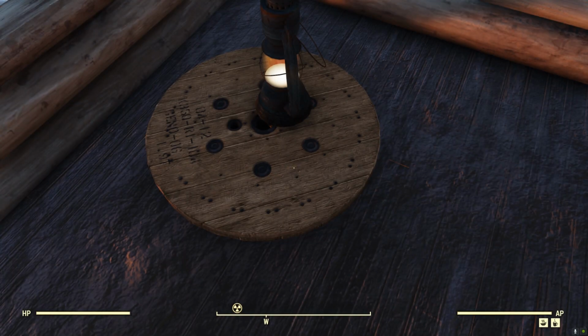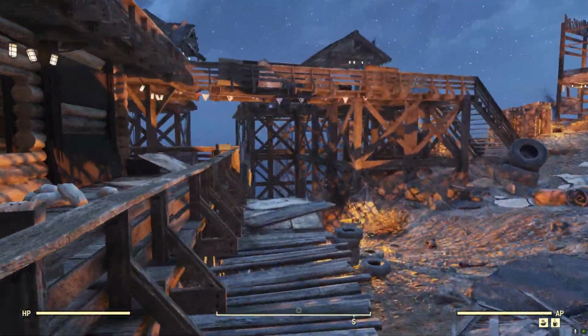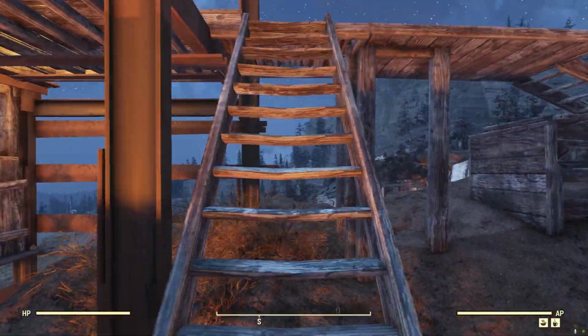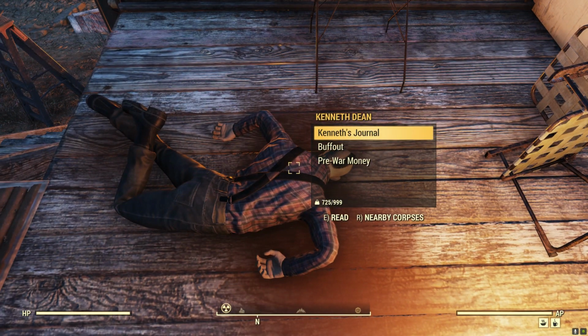So apparently the group came up with a way to deal with the rads inside the crater. We will talk more about this in a bit. For now, let's continue exploring. Moving towards the lookout tower overlooking the crater, we find the body of Kenneth Dean. On his body, we find Kenneth's journal.